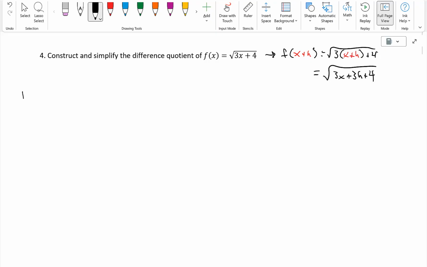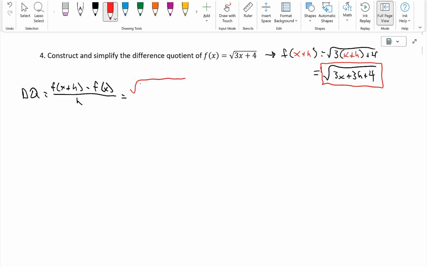So substituting into our difference quotient, we again want to look at f of x plus h minus f of x all over h. Our f of x plus h, that whole expression now is getting substituted in. So we get a square root of 3x plus 3h plus 4 minus our original function, f of x, is the square root of 3x plus 4. Right, it's all contained in that radical already, so we don't need more parentheses. Right, the radical's already grouping them together, and then divided by h.